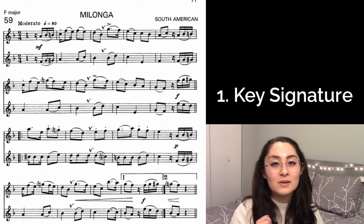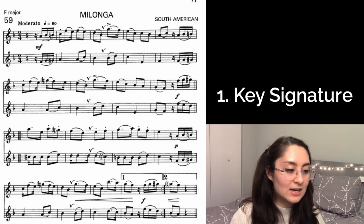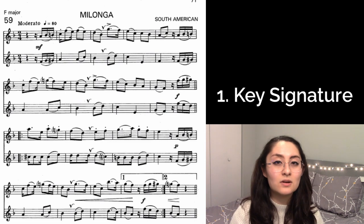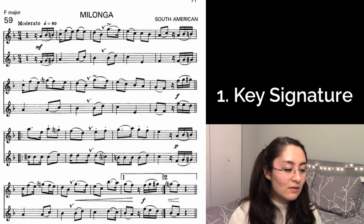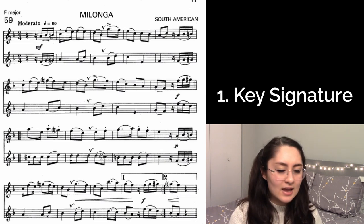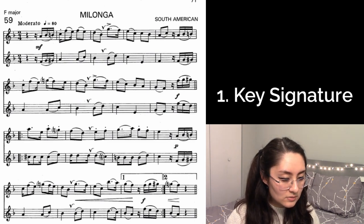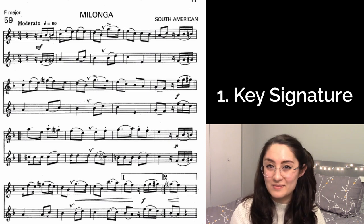So again, going down three letter names, F, E, D, so that means D minor. So we're going to see if we can find any C sharps, which is the raised seventh, or any B naturals, which would be that raised sixth. So we do have a few raised sixths here, but it's mostly in a chromatic motion, so I wouldn't say it has any strong indication of key signature. And then also, let me see if we have any C sharps. I don't see any, so I'd say we are in F major.